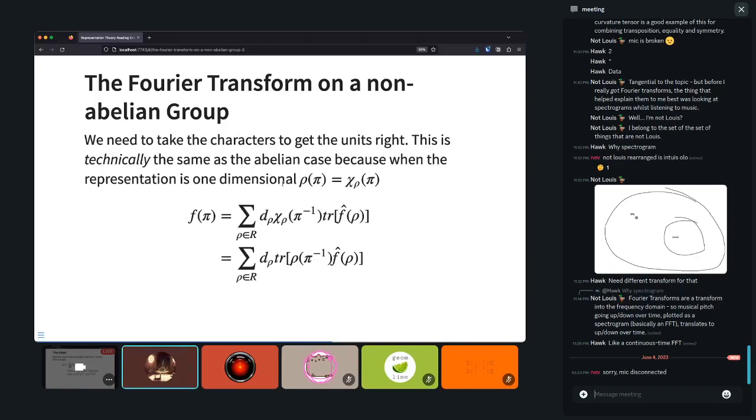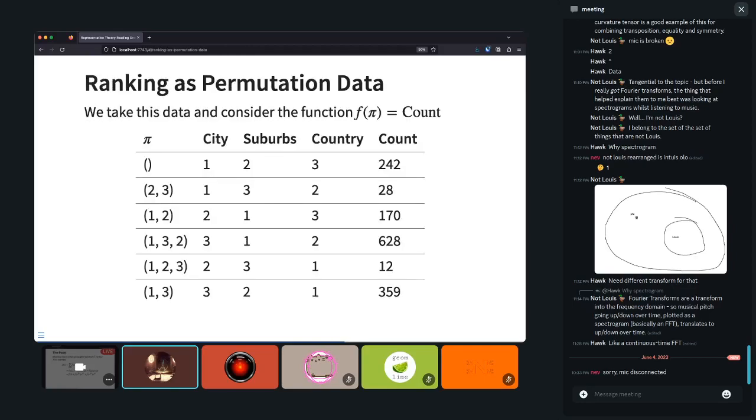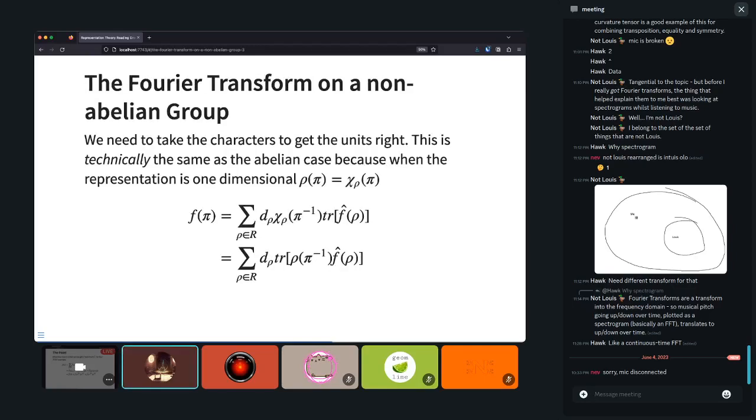And so this is what the inversion formula properly looks like for the non-abelian case. Basically you need to weight by d rho, the dimension of the irreducible representation, and then you take the trace. That is how it works: you send everything to scalars, and you can add things together again. This gets complicated to interpret and complicated to calculate, but you can still do this.